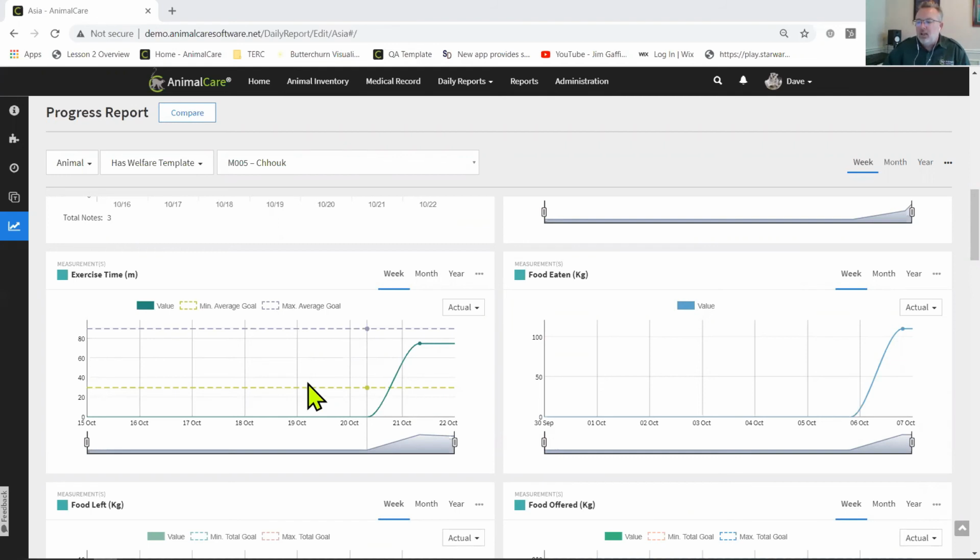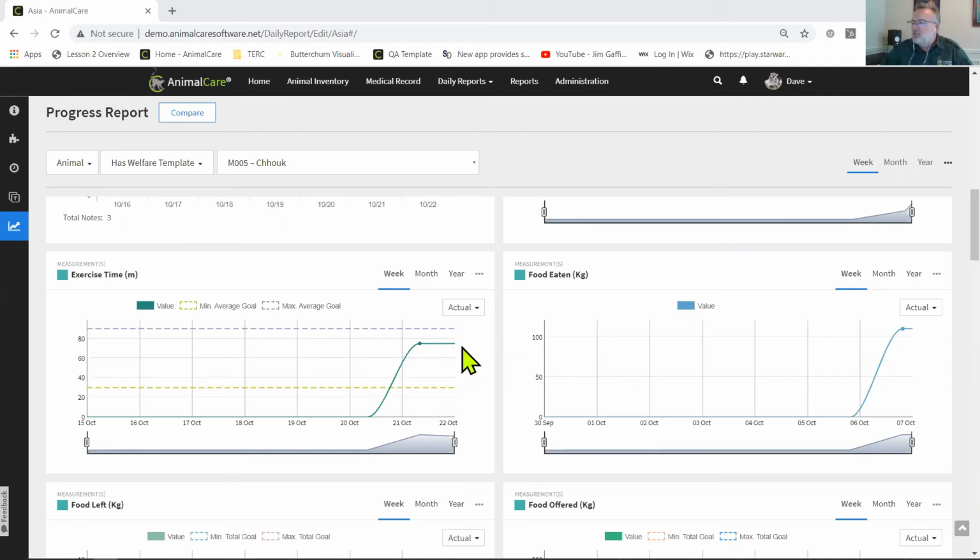And the goals can be set for individual animals, or they can be set for a group of animals. Because if you have a juvenile elephant and an adult geriatric bull elephant, of course there are going to be sometimes different expectations. You're going to expect a younger, healthy animal to maybe be much more active and spend a lot more time, if you're tracking how much time they're moving and active, their exercise time. Or you may have an older animal where it's typical and normal for them not to spend as much time, but you still have a goal for how much you want them to be up and moving. So you can see the minimum and maximum.